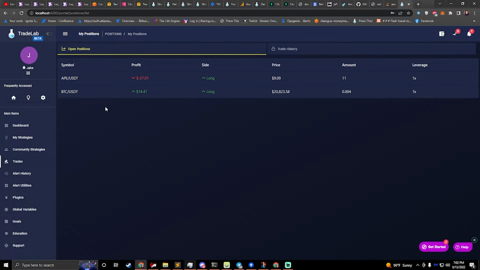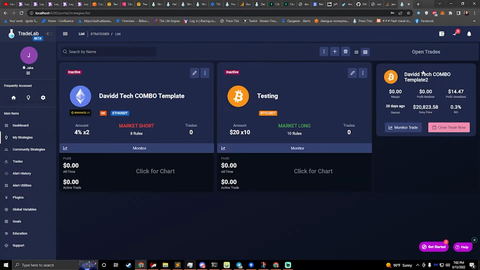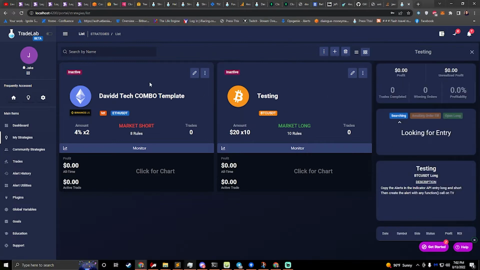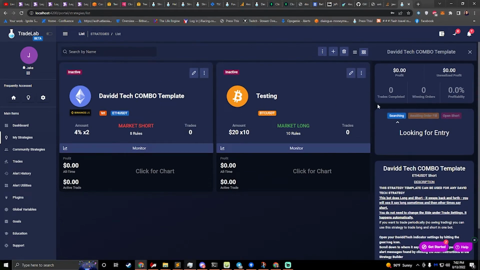So yeah, that would be the open trades tab. And obviously we've discussed this, but to show everybody else, it's similar to this new open trades column I have over here. It would show you not the positions necessarily, but the trades that are open based on what strategies are running. If you click on a strategy, it'll also show you on the right side the information for that strategy now. So just a slight change to the way this screen works. It still does the list screen as well, but gives some more structure to this page.